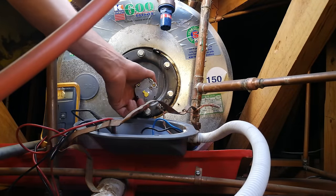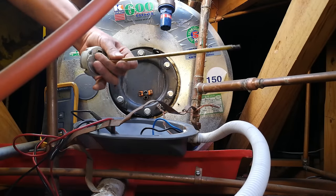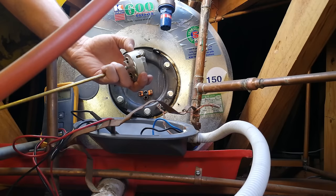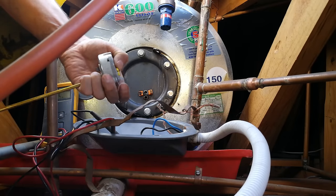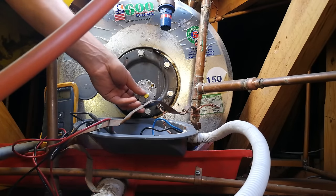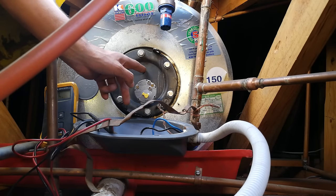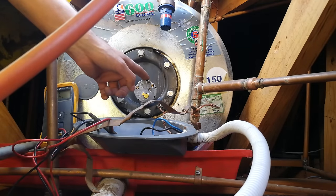We have the thermostat. You can pull it out — this is what it looks like. This copper rod is there to absorb heat from inside the geyser. It's got some bimetal plates inside, and when the heat goes over a predetermined level set by this little selector, the thermostat is supposed to open circuit. When the temperature inside the geyser gets too low, it will close the circuit, allowing current to feed through the element and cause heat.